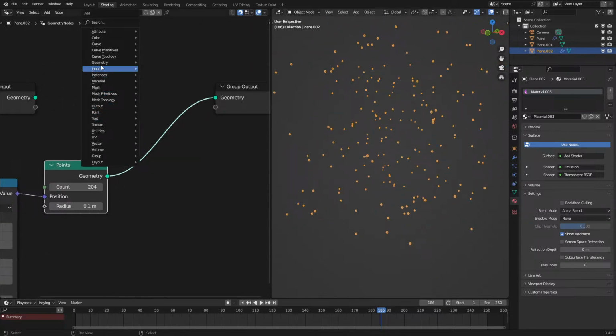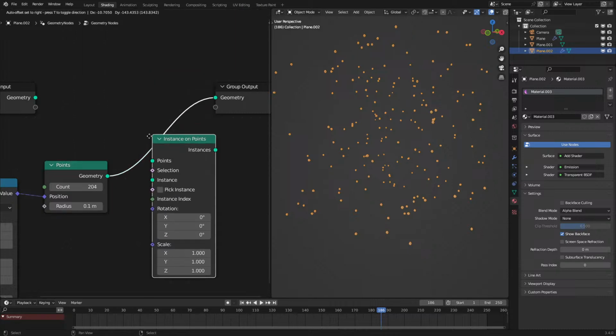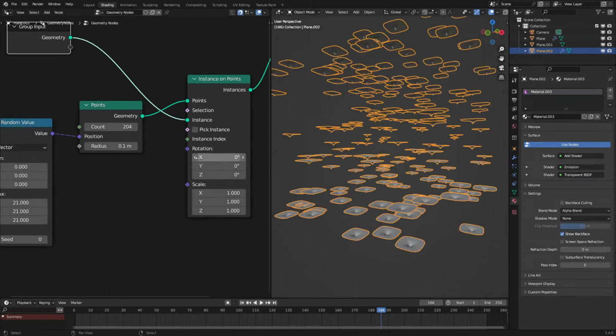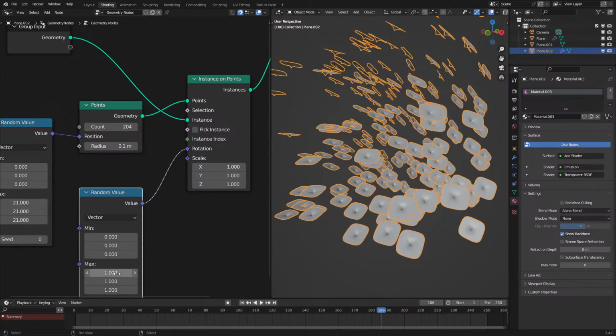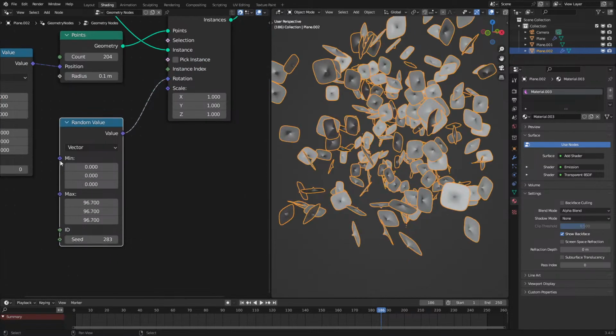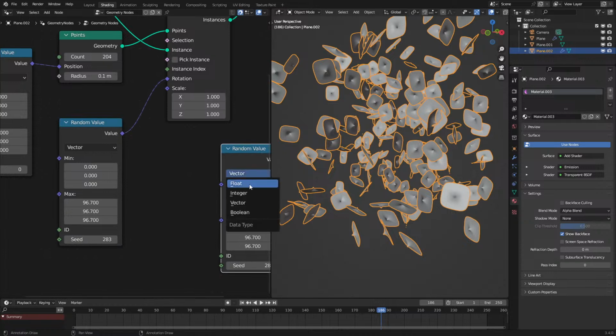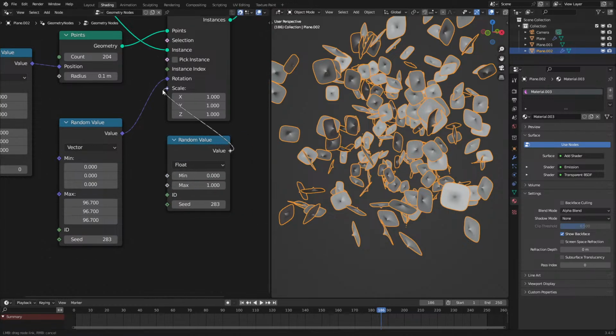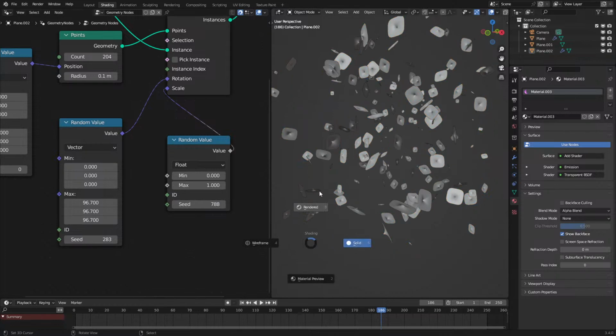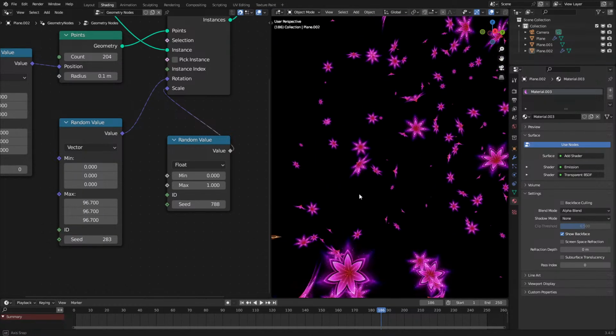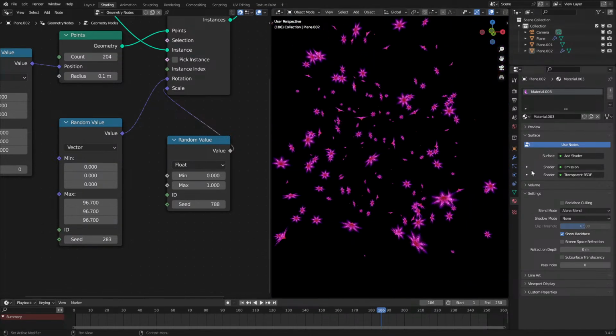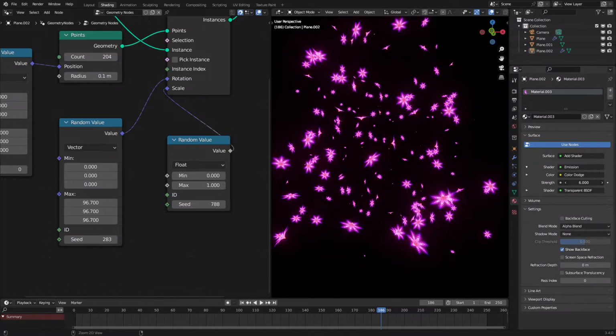Then instance on points, that into there, and random rotation. Do that, randomize the seed, and randomize the scale. There we are. Let's take a look. Looks pretty good. I do feel like we need to bump up the bloom a bit.